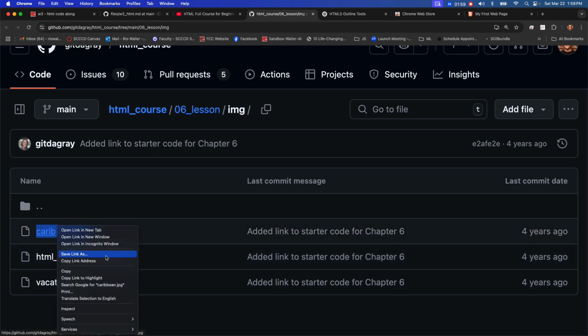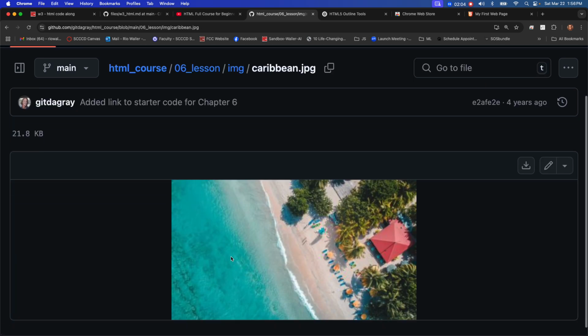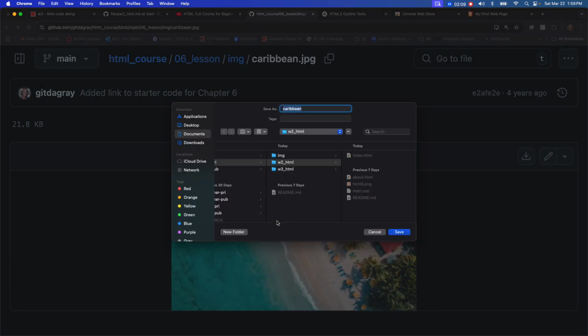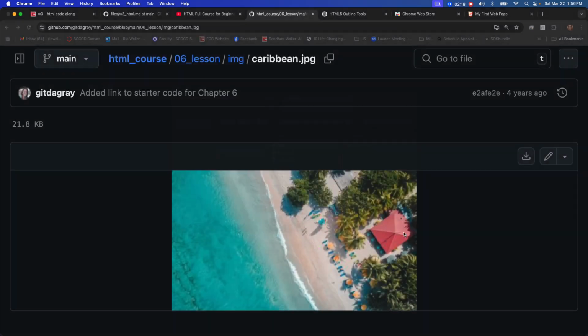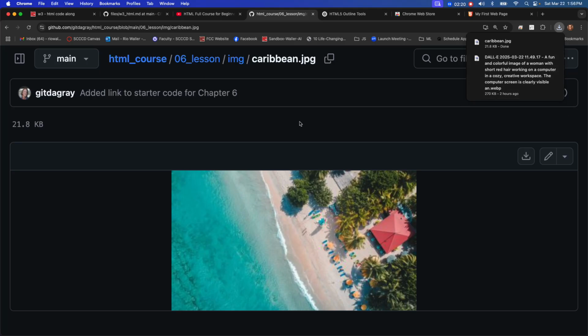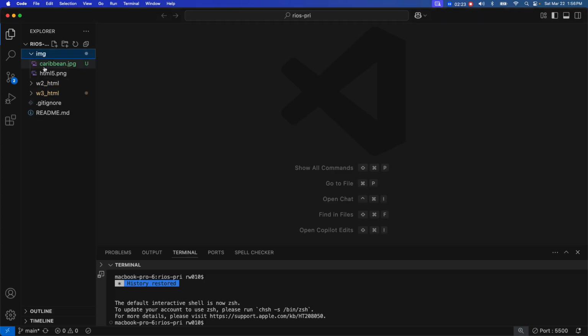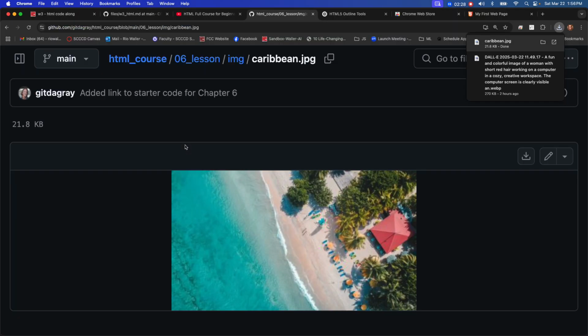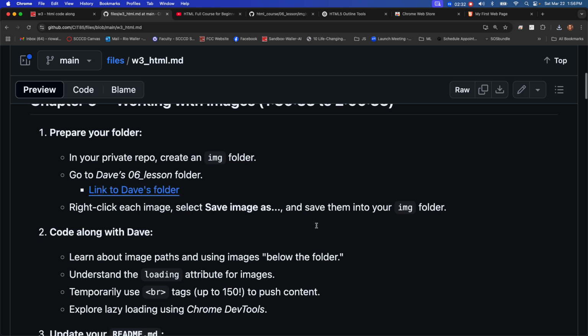Now, there's a couple ways to do this. I would, in this case, actually open the image. I should have shown that first, and then right-click, save image as. And then navigate to the folder, in this case, it'd be images. And then notice you're not changing anything about the extension here. You're just hitting save. And then if you come back, you will actually see that in here. Okay, notice that the naming convention for the files follows what I want. So that's what you want to do there, right?